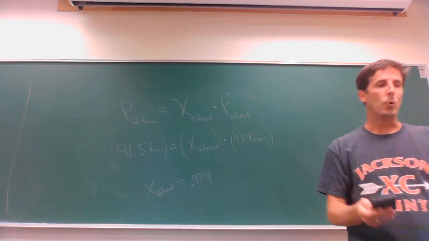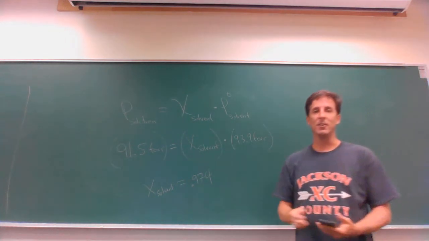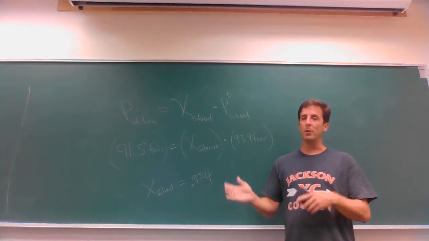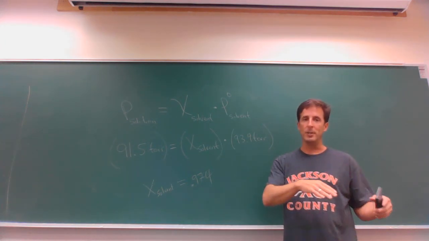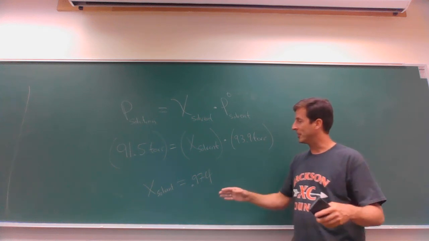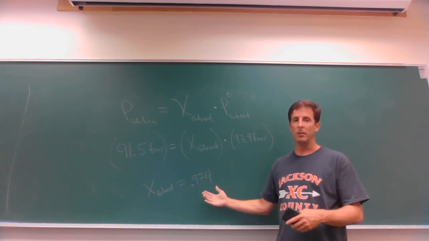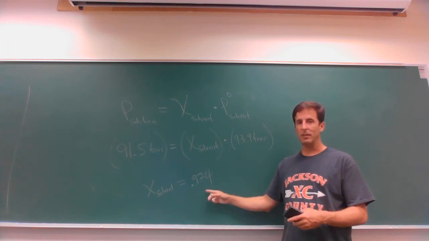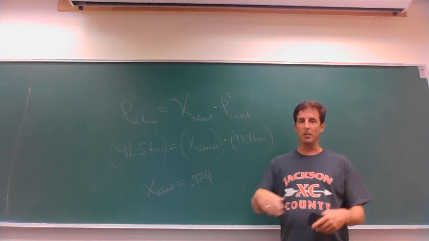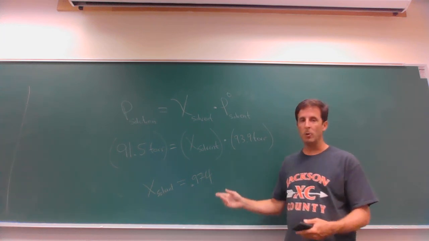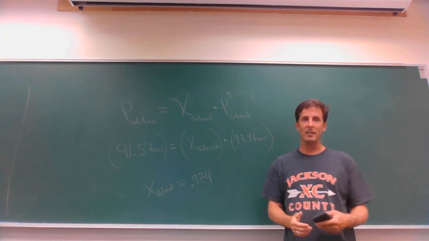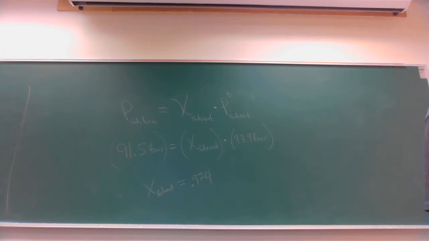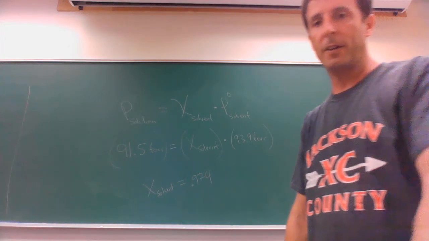Okay, now the question actually asks for the mole fraction of the solute. We have the mole fraction of the solvent. If you remember at the beginning of the concentration unit section of the video, I mentioned that mole fractions are easy to do. If you get one of them, the other one is just 1 minus that number. So if this is the mole fraction of the solvent, if I just do 1 minus that, it'll tell me that the mole fraction of the solute should be 0.026, which is what's on the slide. So that's the answer to the question. Okay, I believe that's it. So we're going to cut off the videos for chapter 13.